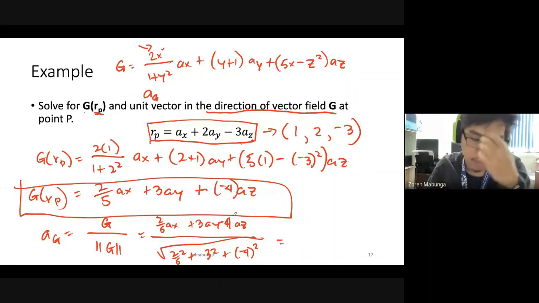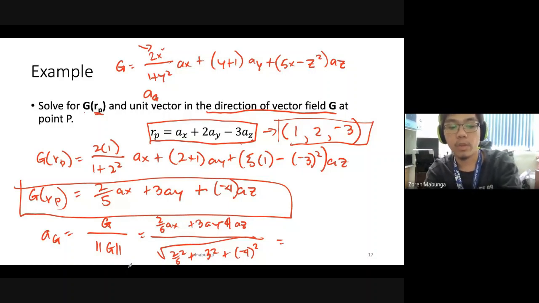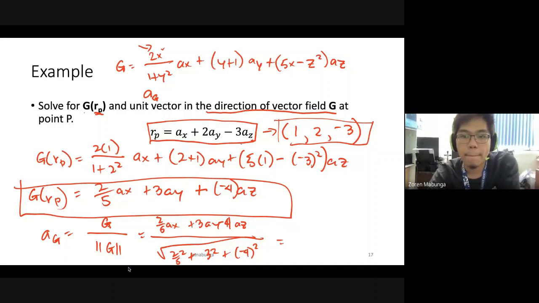Okay, nakuha. So basically, ang first step, kunin mo yung points kung hindi given. Once na nakuha mo na to, i-substitute mo na lang dun sa equation ng vector field. Then kunin mo yung main equation ng vector field at that particular vector. Pag pinahanap yung unit vector, gamitan mo lang ng formula. Okay, question? Any question pa?